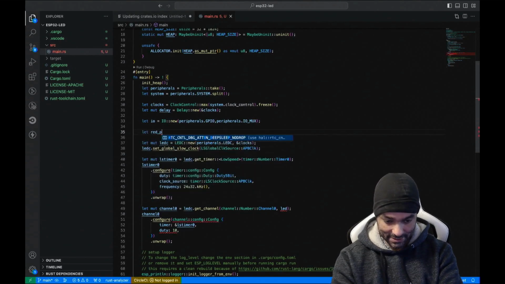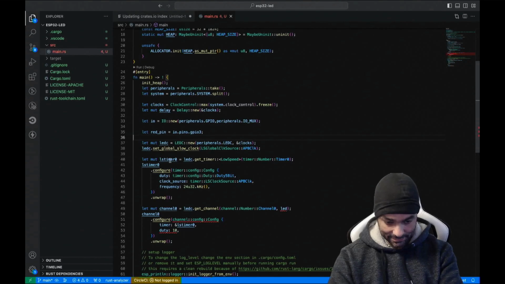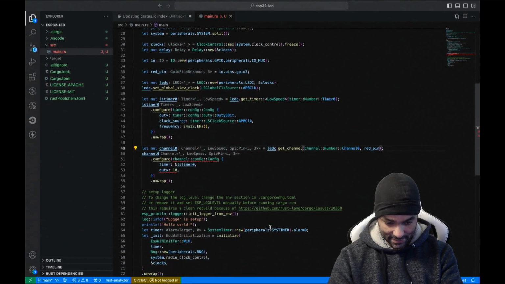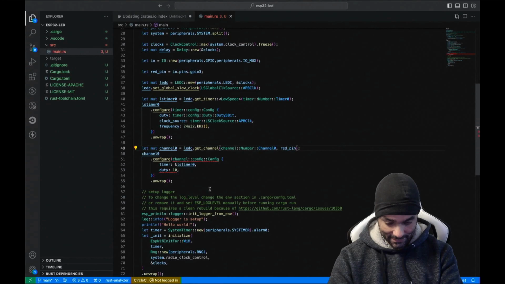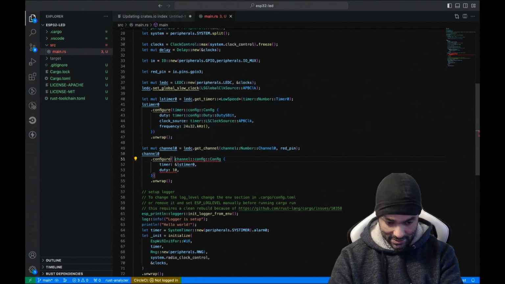Let red pin equal io.pins.GPIO3, and we add that to this one. So that seems to work. We configure that, and somehow... Let's see. This is the one. Let's see.